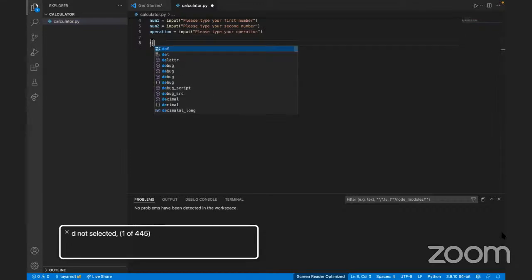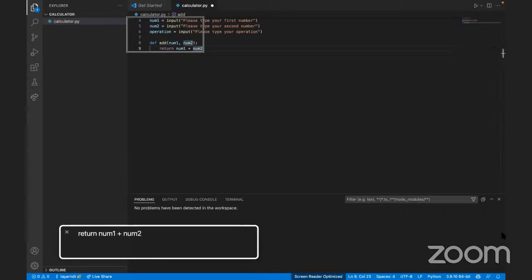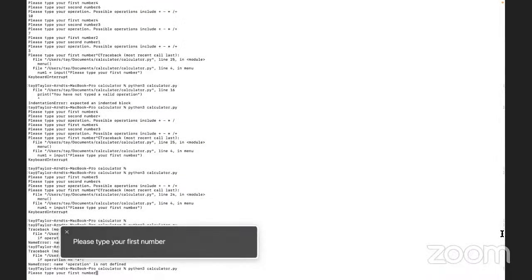Then we're going to do def add, left paren num1, num2, and returning num1 plus num2. And for now, we're just going to assume it's adding, so we're going to run the program.